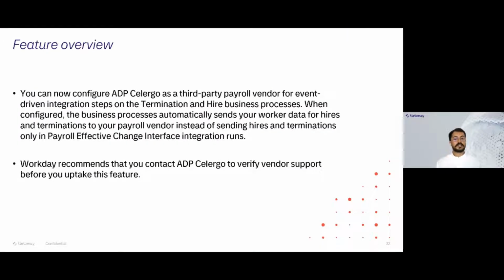For this, Workday recommends that you contact ADP Celergo to verify vendor support, whether they are able to provide this feature or not. There is nothing we can do from our end. It is actually the ADP Celergo team that will provide us the solution. If they have this in their system, then they can help. If you want to know more about it, it would be better to contact the ADP Celergo team whether they have this update or not.